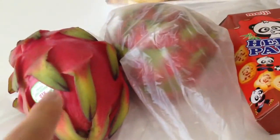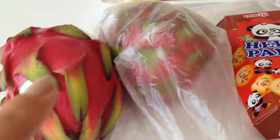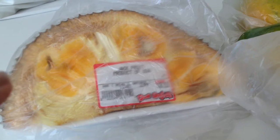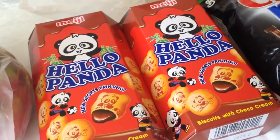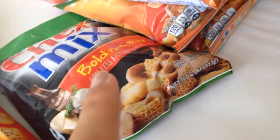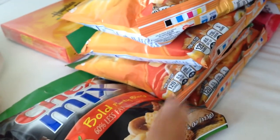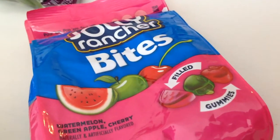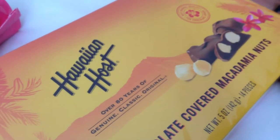They didn't let us move here still yet. Here's all the stuff we got — we got dragon fruit, the red one and the pink one. You've probably seen it on Tumblr. The fruit inside is red and pink. We also got jackfruit, which is really big and smells really bad but tastes good. Then we got two papayas, which taste more like cheesecake. Then we got two Hello Panda cookies — biscuits with cocoa cream inside. Then we got this bold party blend and four or five cheeses for the airplane and the beach. Then we got Jolly Rancher Bites for the airplane, macadamia nuts, and this is going to be for our dad when we get back home.